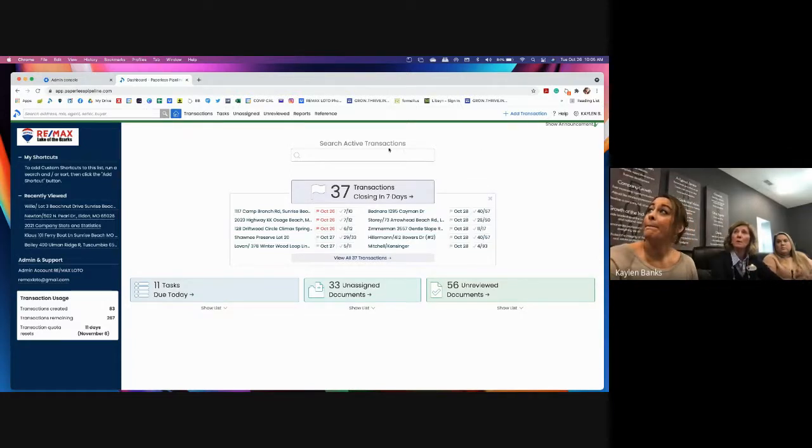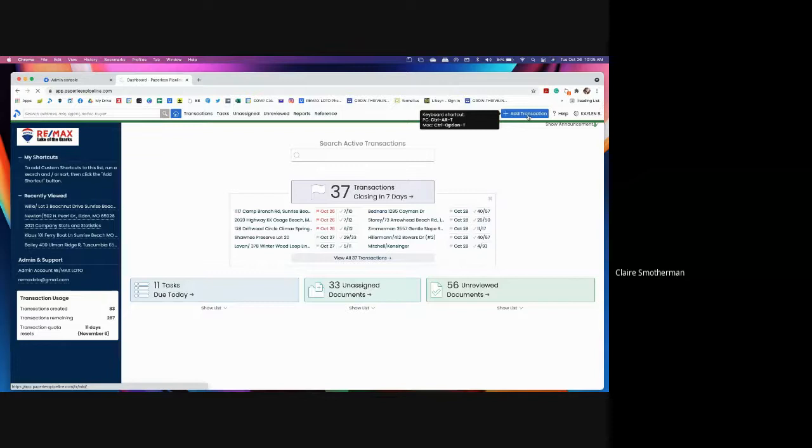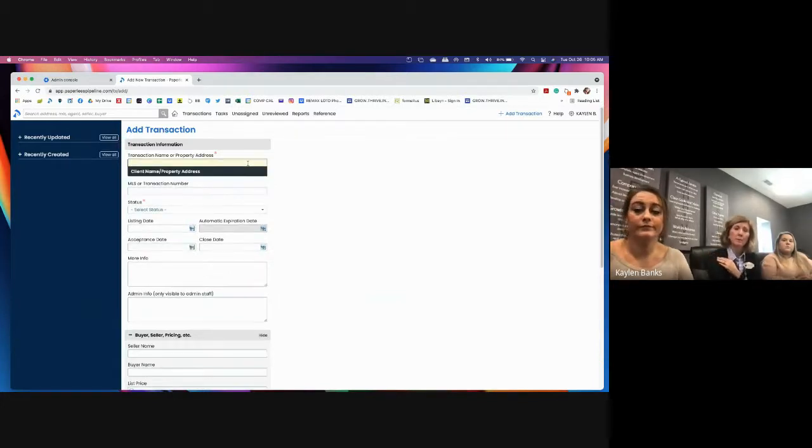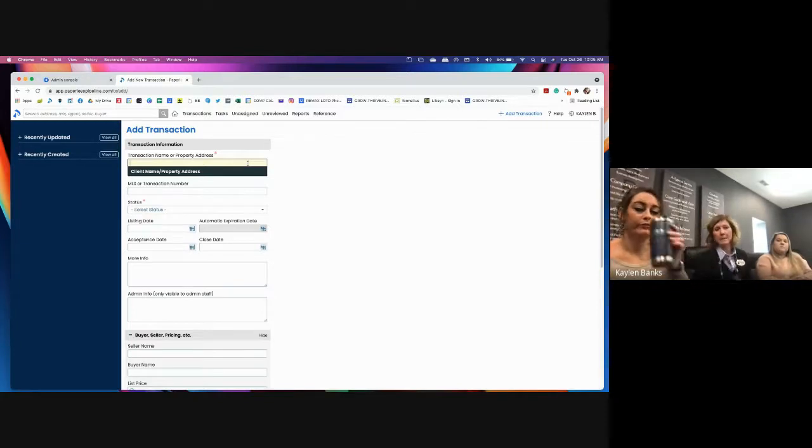Can you go to add a transaction? Top right, in the blue. It's a new layout. Okay, add a transaction. What makes it easier for Christina and me is when you add a transaction, the more detail you can give us, the better.